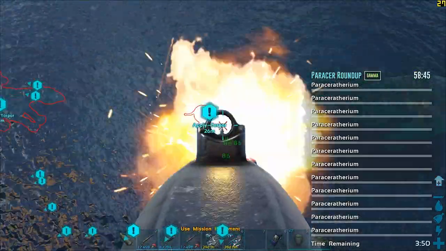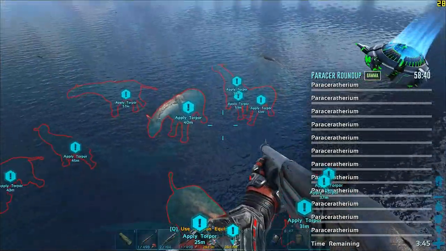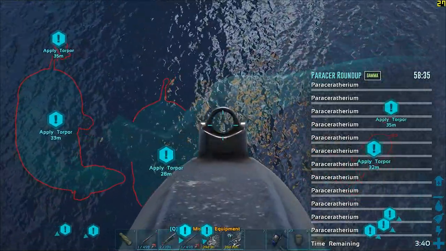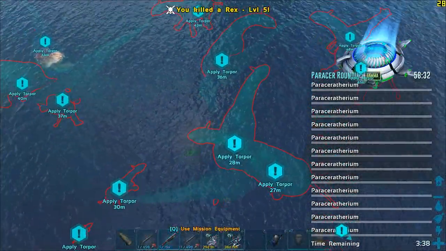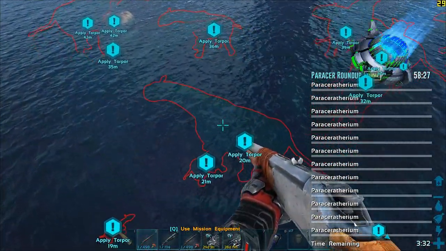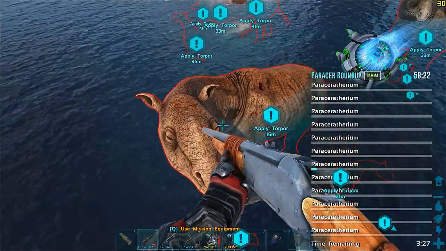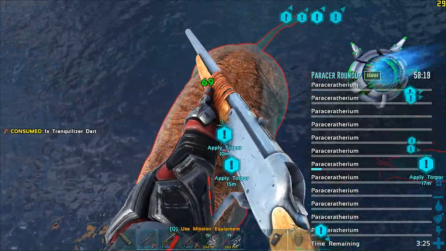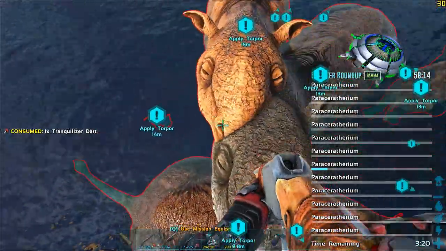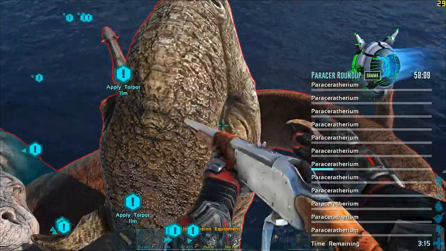On Gamma, it's not a big deal. So, the Rexes are dead. Now what you need to do is find one of these big guys and start tranking it. Now, there are adults like this one, there are juveniles and there are adolescents. Adults take more torpor damage, but they're also the ones that will try to attack you.